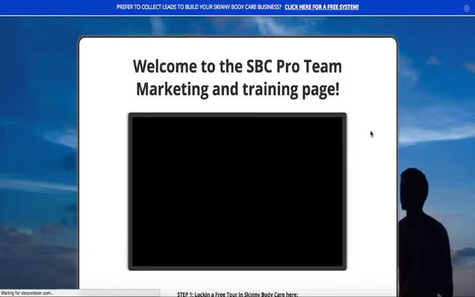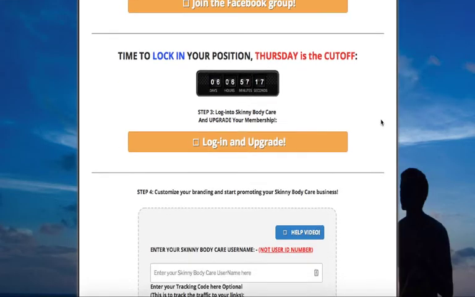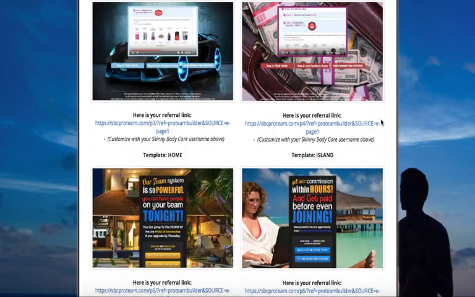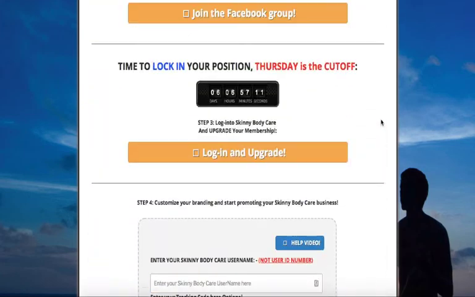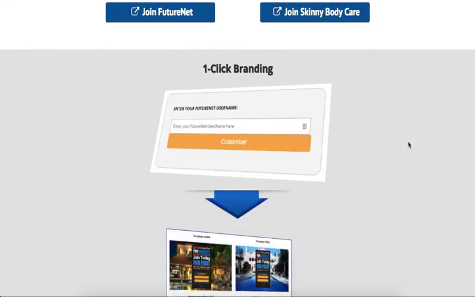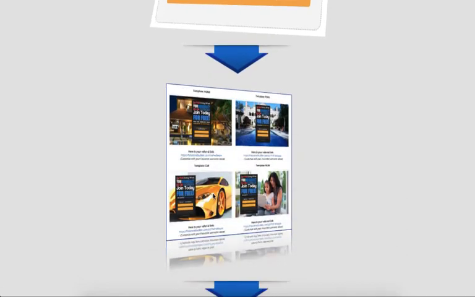So we got branders for different companies, and I've got other branders that I'm not showing here because they're private, and I'm working for different companies, even in different languages as well. So it's a very simple system, but it helps the person who actually owns this system. It makes the whole team go viral, basically. So as I say, it's one-click brander, click customize, and everything gets branded to you.